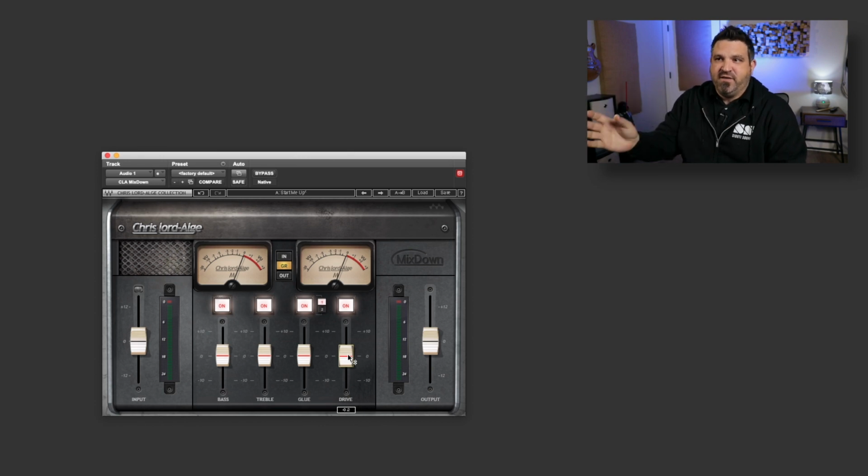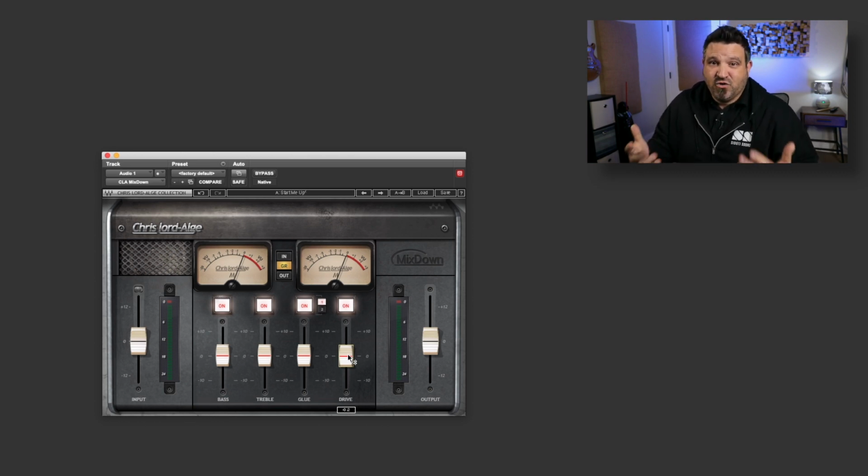Just check it every now and then that you're hitting the levels right. And it will do things to your mix that you don't even realize it's doing, and you're making decisions based off of this glue that's happening at the end, and your mix just sounds better from the get-go, and it helps you achieve a more finalized sound quicker.